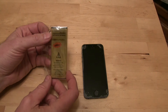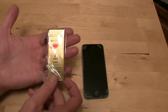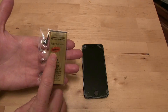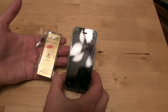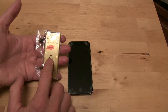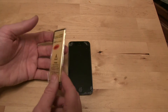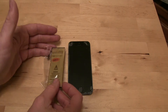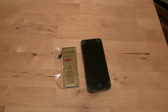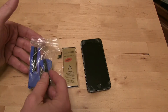Don't turn off the video yet because it's really simple to do and it's really cheap. This is a 2680 milliamp hour battery, and the one that comes with the phone is about 1500 something. So this is 40% more power and it fits in there just like the standard battery would. This costs six bucks on eBay or Amazon, and they sell an optional repair kit that costs another six bucks.